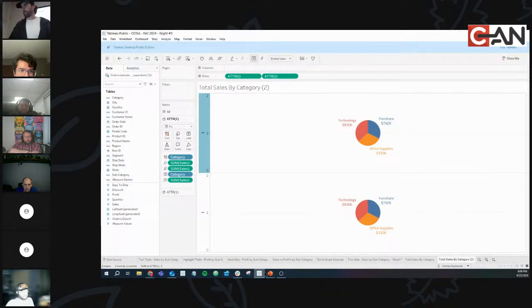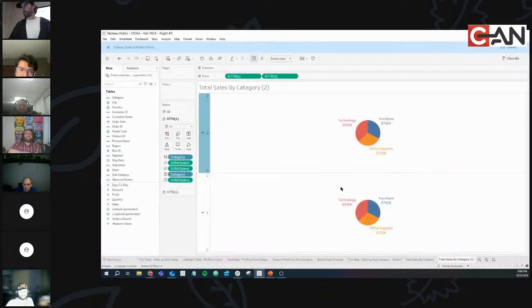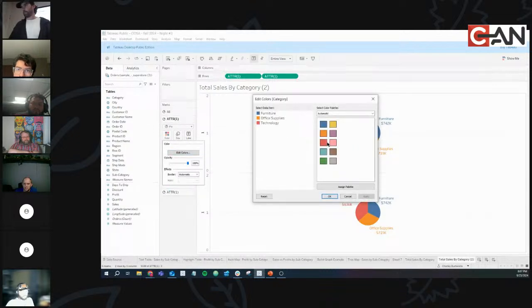So what we're gonna do to make our donut chart here, essentially what this is showing in a fake way is a pie chart in the background and a blank pie chart in the middle. So I remember earlier I showed you how you could adjust the sizes of them. So this is our top pie chart. This is our bottom pie chart over in attributes. I'll prove it just by changing the color of one.